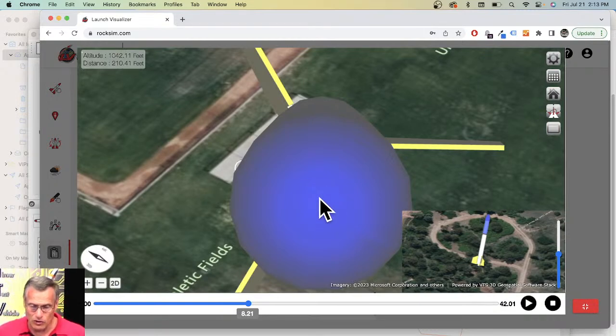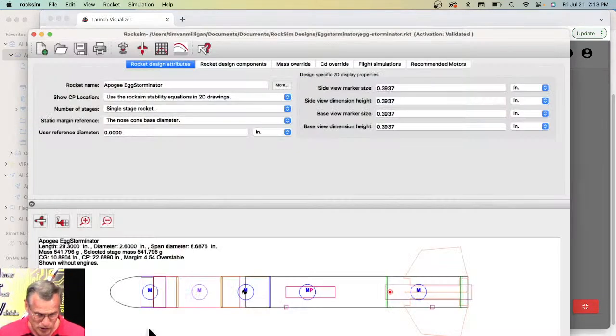So if we extend a stick out the nose cone and make the rocket longer, what we're hoping is that the camera will have to move further away from the rocket as well. So that's what we're going to try.